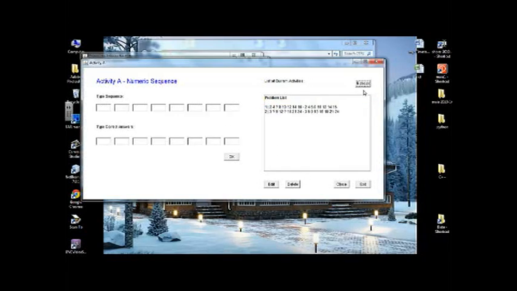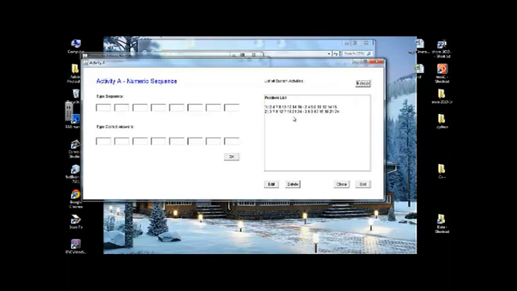click OK. So if the teacher sees that there is some problem with an already created activity, here as you can see there are 2 15s written here instead of 12 and 15, and she wants to edit it, here is the edit button, and here instead of 15 she can write 12 and then press OK and then refresh.